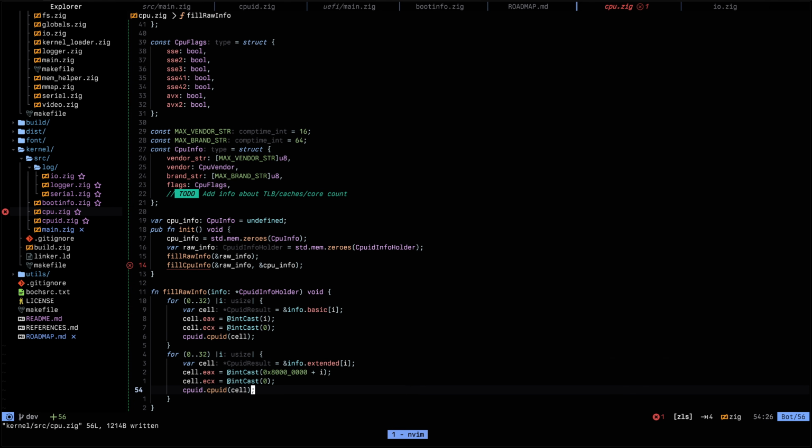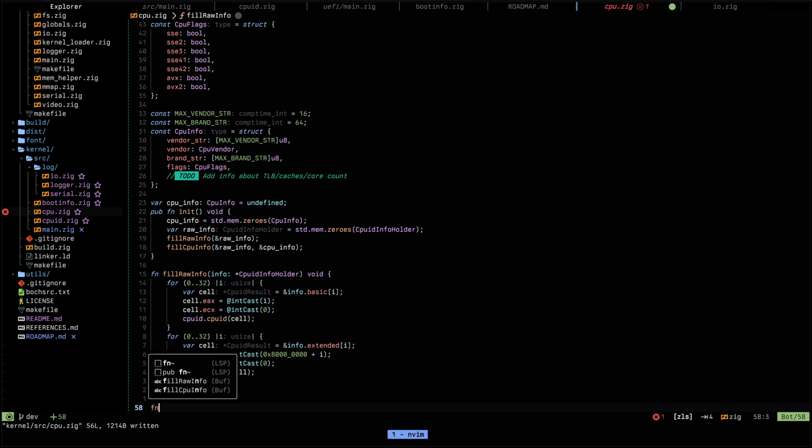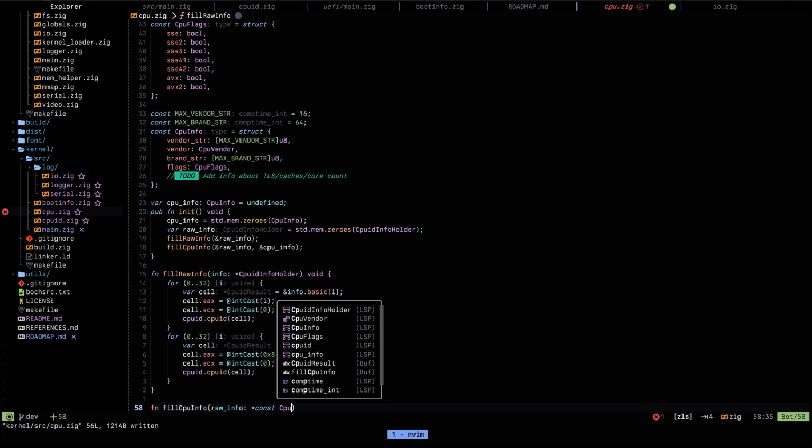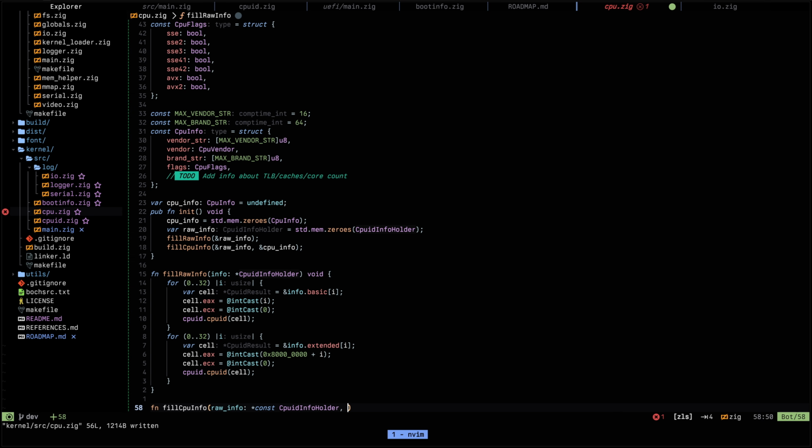Cool, so with this, I think we should have what we need as far as raw info goes. So here we can do fillCPUInfo, and here we are going to take raw_info as a const pointer to CPUIDInfoHolder. Of course, it's const because we are not going to modify that. We are just going to use it.